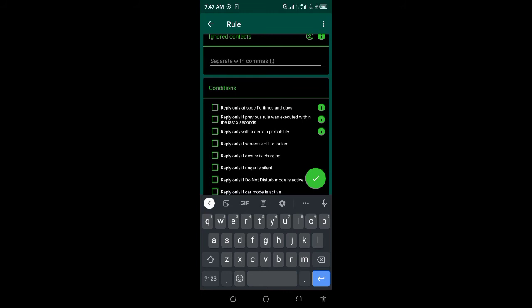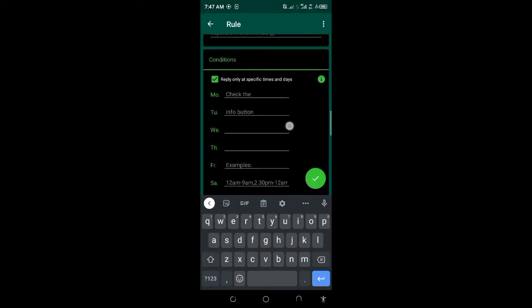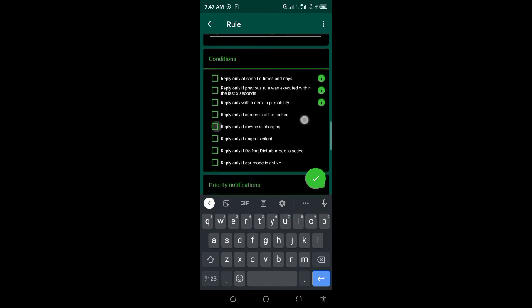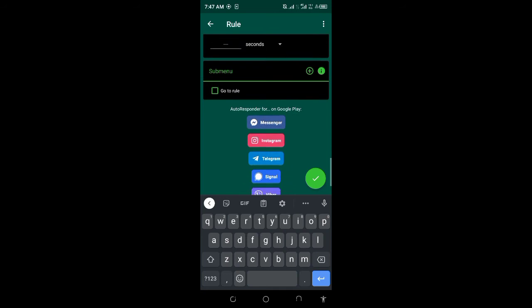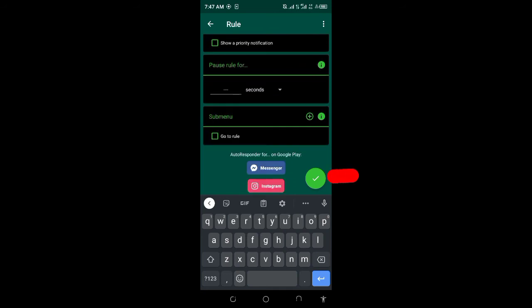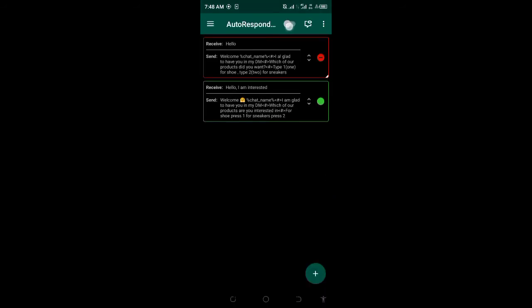Let's say you have some time of the day that you are always busy. You can set this specific time of the day you are busy. You can see Monday, Tuesday, and it's even put in the time. So check the options and see whichever one will be more suitable for you. If you click on this mark button here, we have saved it and it will respond. And the off button is on. So once it is on, it will function.